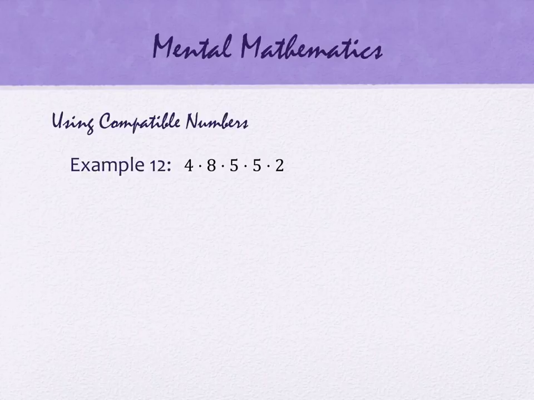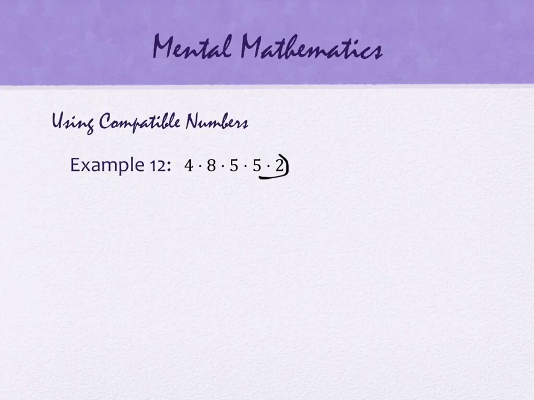Now, we've seen one called compatible numbers before. Compatible numbers is the idea that some numbers are easier to multiply together than others because they are compatible. And in particular, we like numbers that result in giving us something with a 0 in them. Zeros are our friend, right? Because they're easy to multiply with once you get one in the problem. So we're looking for two numbers or whatever that we can multiply together and get something with a 0. Can you give me a pair here that will do that?